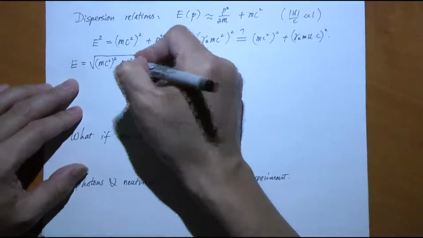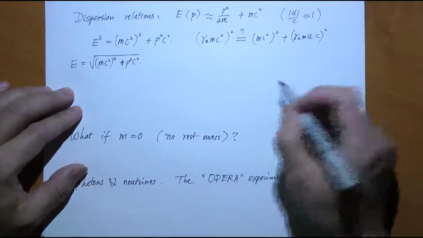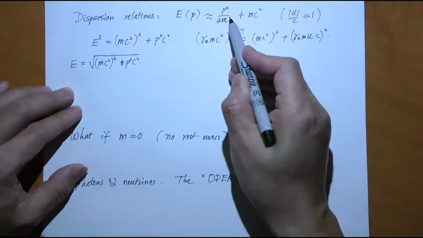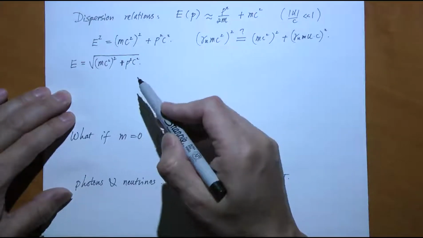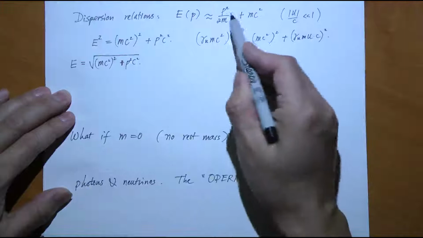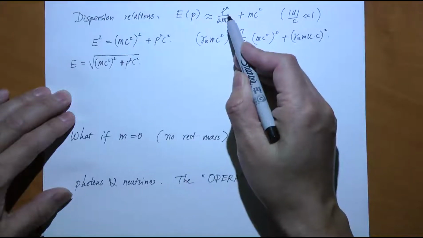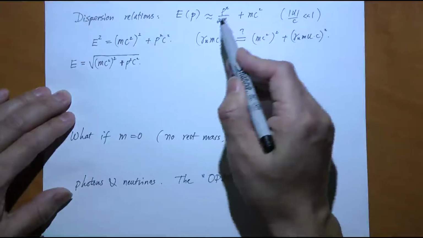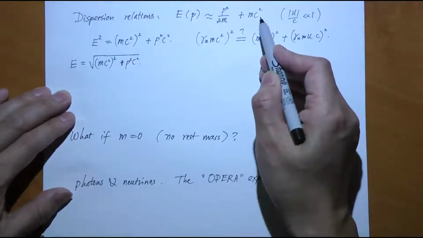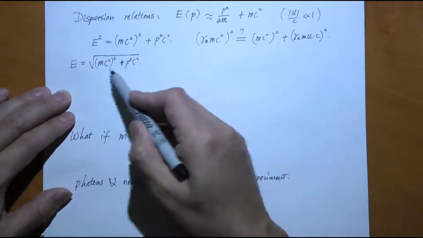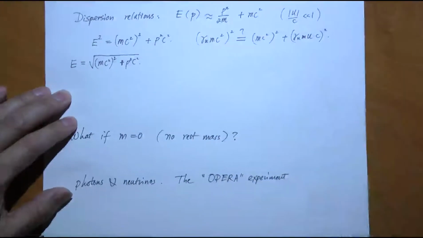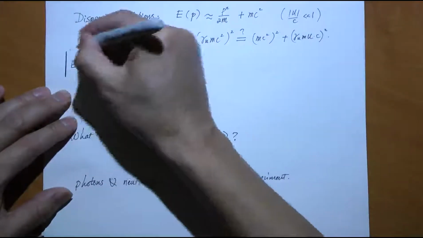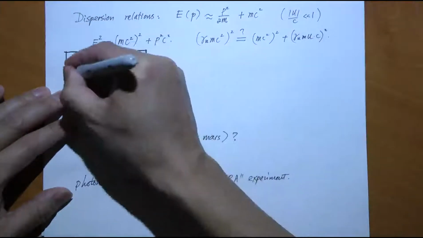Okay. Again, this looks very different from the classical case, but if we're looking at low speed motion, in other words, the momentum is not very large, or we say the kinetic energy is far less than the rest energy, then the second term is a lot less than the first term, and we can make the same approximation as we did before. Before we do that, let's first box this, because this is the most general expression.